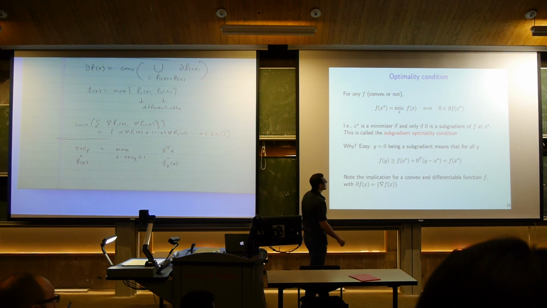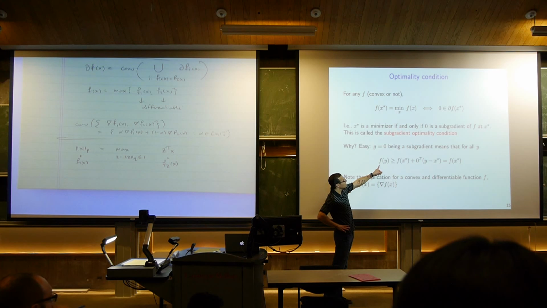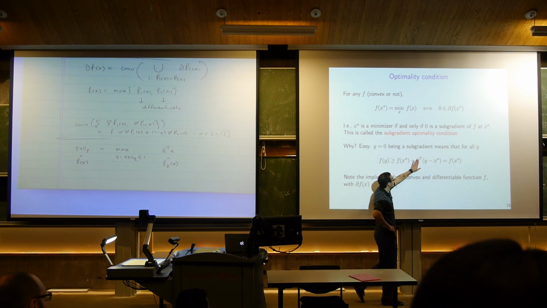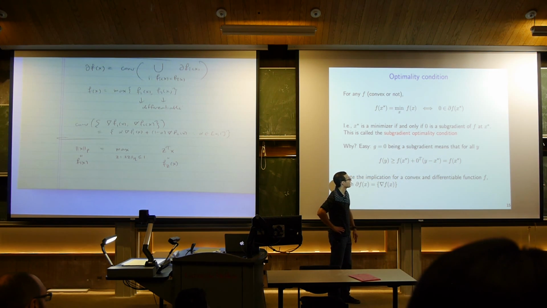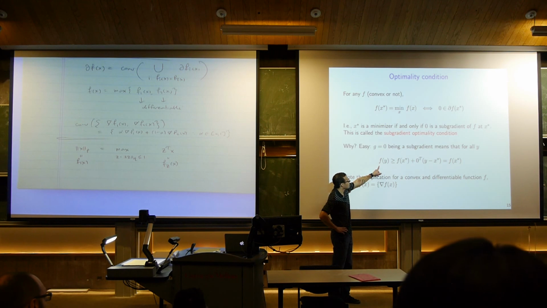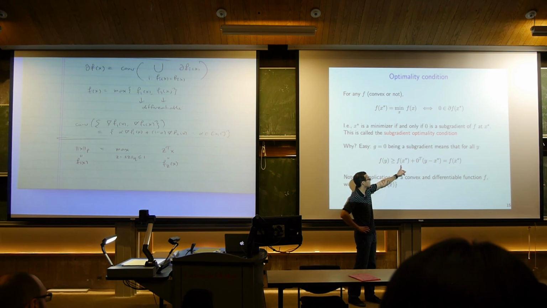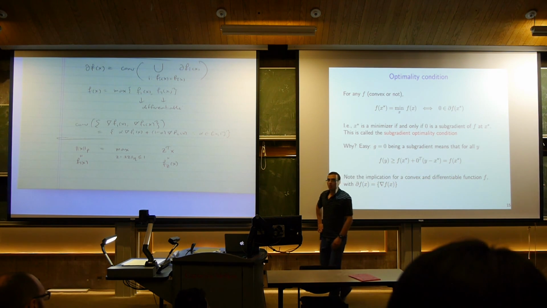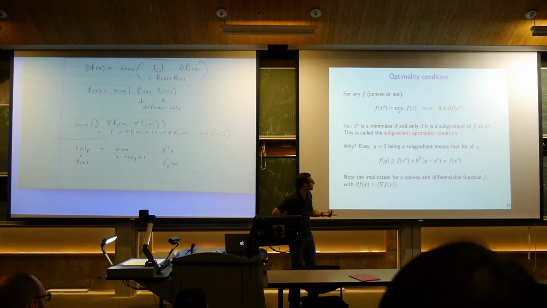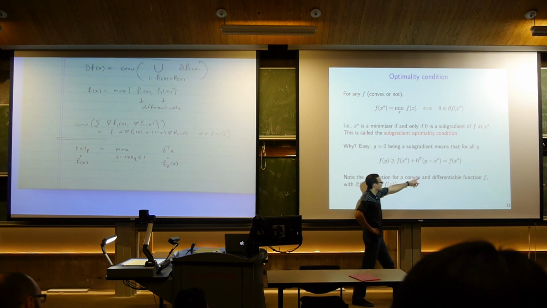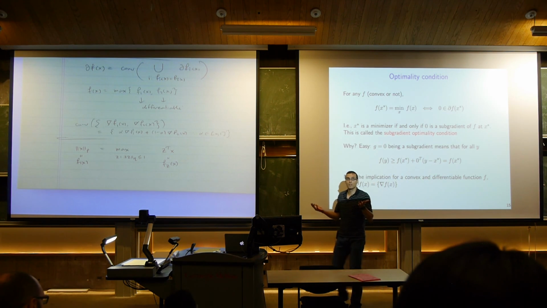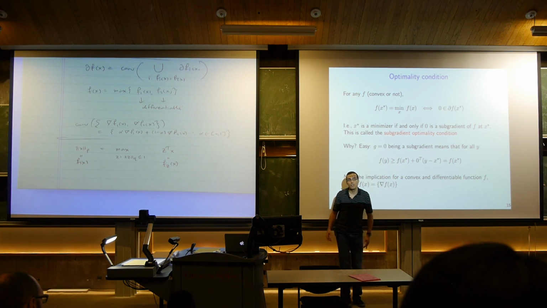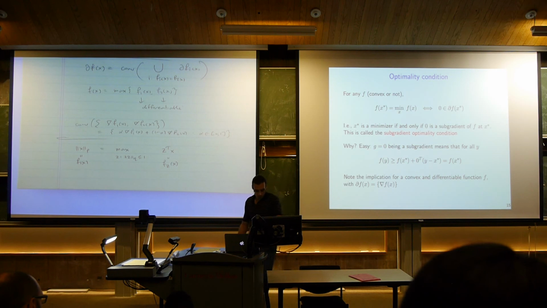If g is a subgradient at the point x star, then this is true for all y, with g here. That's just the definition of a subgradient. G being 0 in this expression just means that f of y is bigger than or equal to f of x star plus 0 transpose (y minus x star). Well, that's just f of x star. So when 0 is a subgradient, we've established that f of y is bigger than or equal to f of x star for all y, which means that x star is a minimizer. When x star is a minimizer, clearly this is true for all y. So 0 must be a subgradient. That was both directions. Okay, so we've proved this.